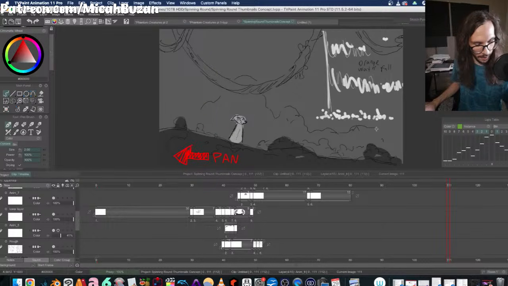So it could be a kind of rocky, stalagmite type layer. And then behind this can be more complicated type vegetation.